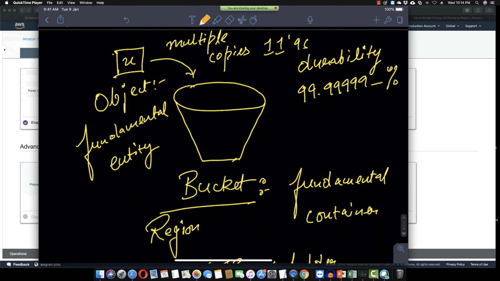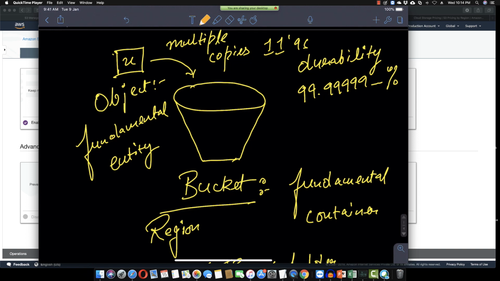I'm sorry, I repeat my statement. Whenever you upload something to this bucket, by default, it creates multiple copies of the same object and stores those copies across multiple AZs in a single region.